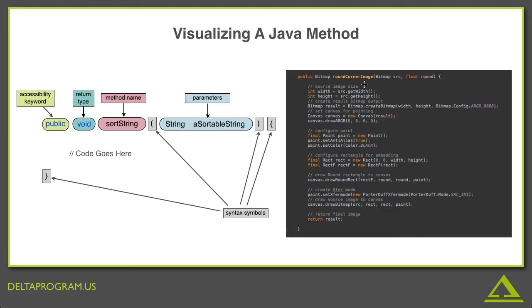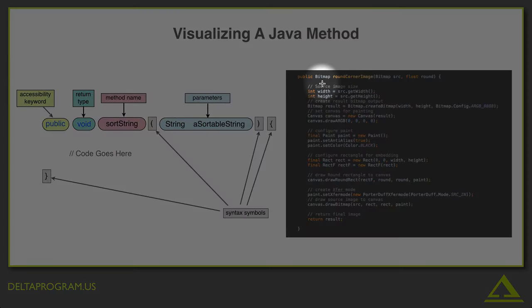Next up, let's look left of the method name, and we find bitmap. Again, this is going to be the return type. You may not know what a bitmap is, but you can safely say now that this method better return one, or it won't be adhering to its method signature. You also see the bitmap data type used again in the parentheses here. So the method takes a bitmap and returns a bitmap. It turns out a bitmap refers to a type of image data.